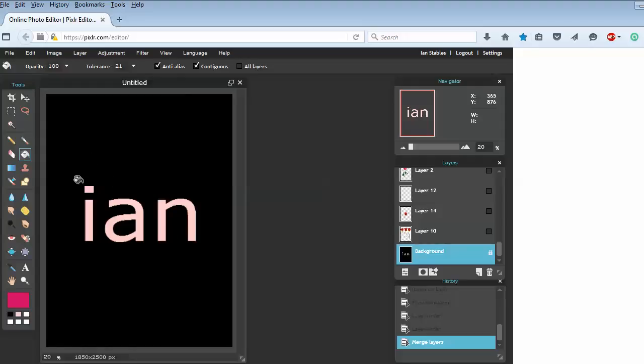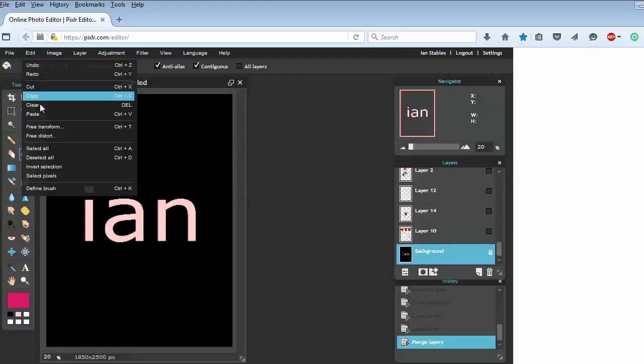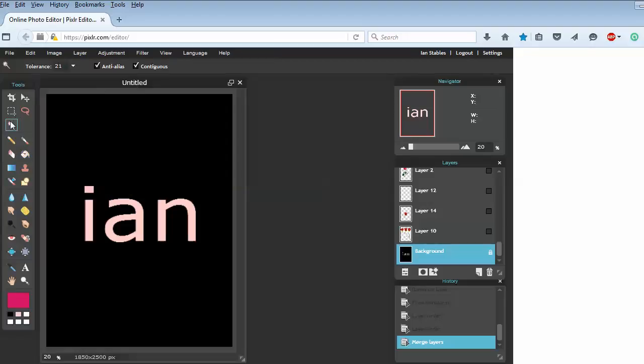So if we select an area, I would use the paintbrush for this. Say we just selected the I. If we use the paintbrush and click inside the selected area, hopefully it will change that selected area only.